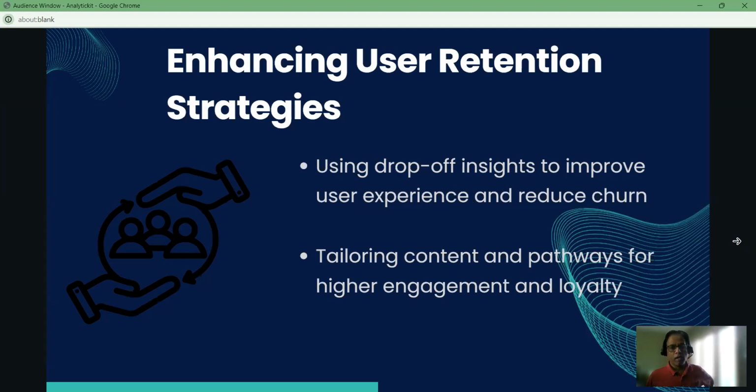So the drop-off I've shown in the tool, you can identify between the steps how many users are progressing to the second step, third step, fourth step, fifth step, and then how many users are dropping off. And if you need, you can segment those users who are dropping off between the steps, and find out what is going on with them.